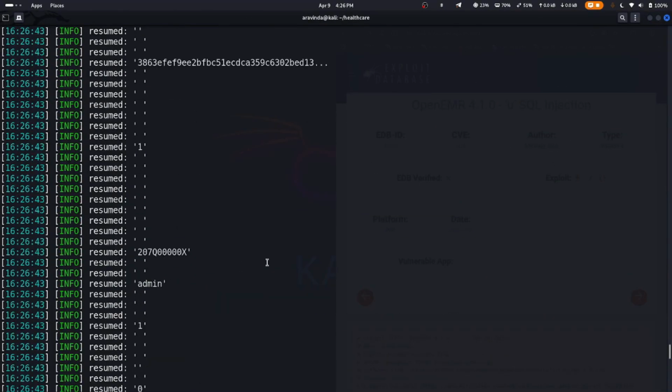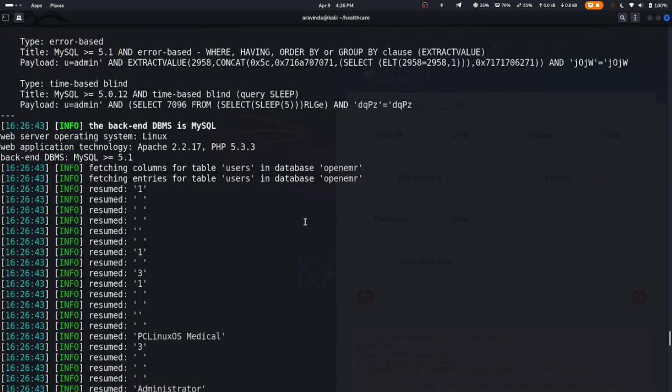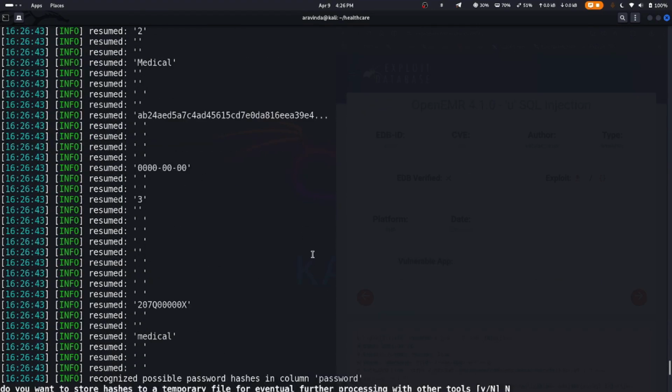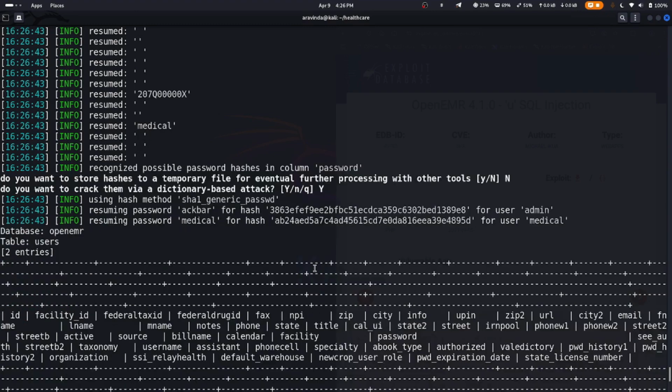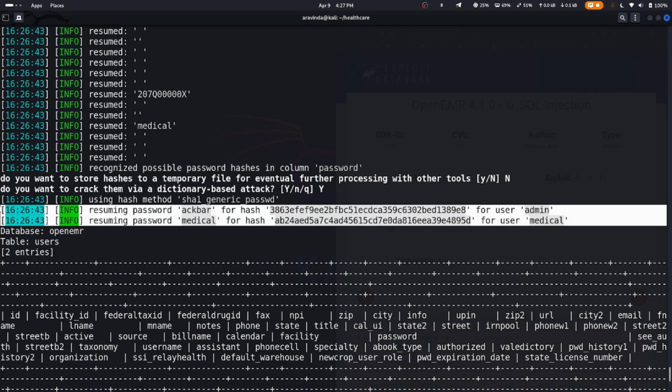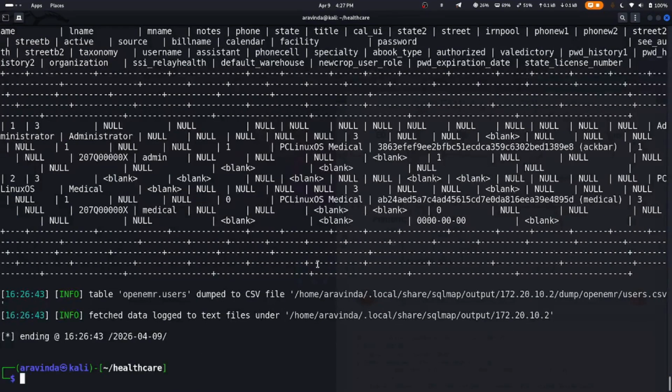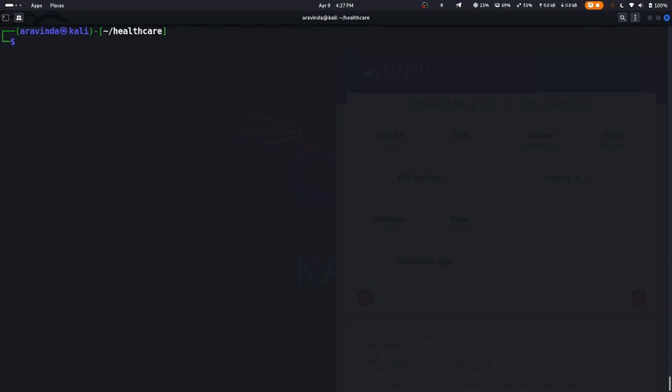Now we can see we got the credentials. So we found two credentials: admin with the password Akbar, and for the user medical, we found the password as medical as well. Let me copy that and save it as a file called creds.